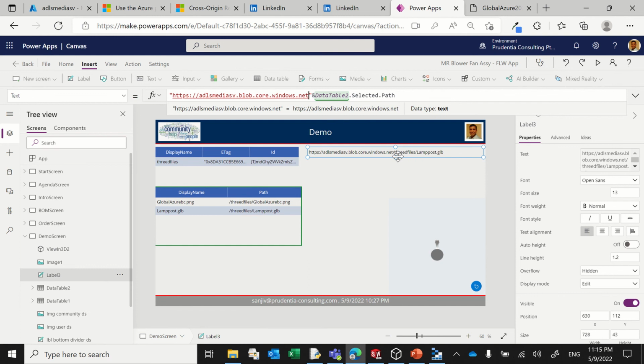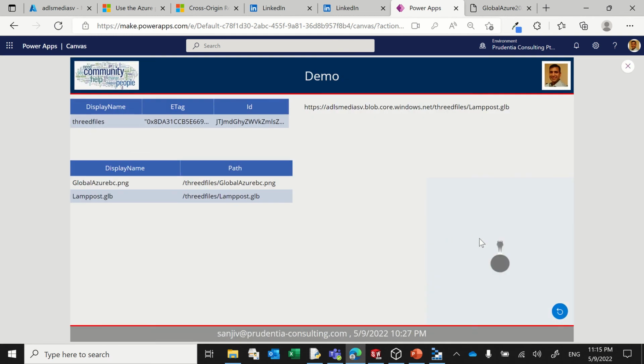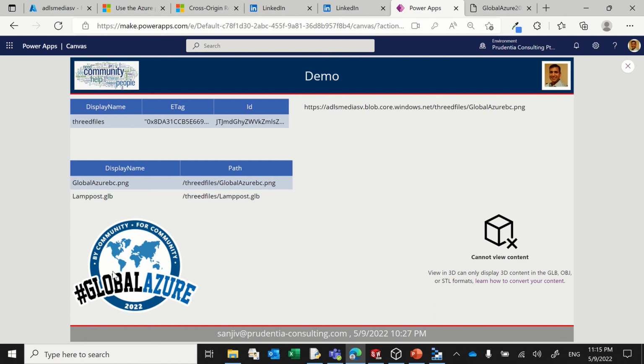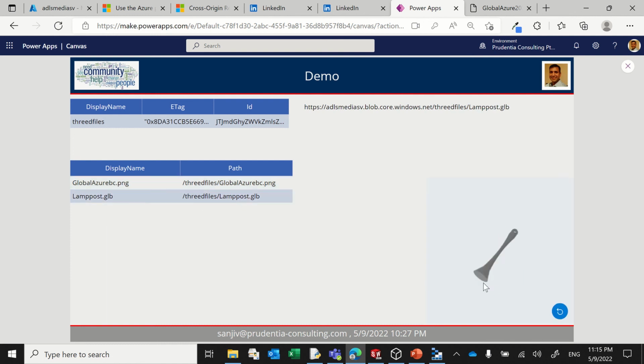I'm going to remove the slash, and voila, you will see the 3D file, right? If I click on this one I'll be able to see the image, and if I click on this 3D file, I'll be able to see the 3D file. So that's how easy it is to get images and 3D files from your Azure data store.